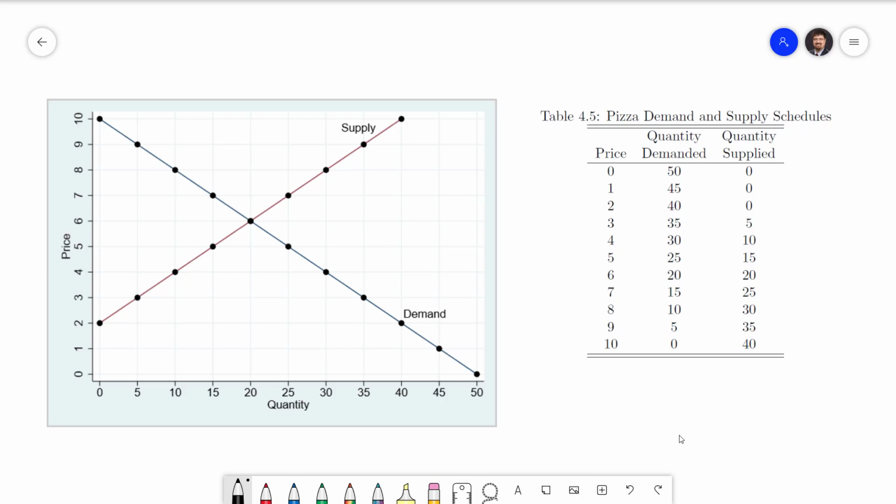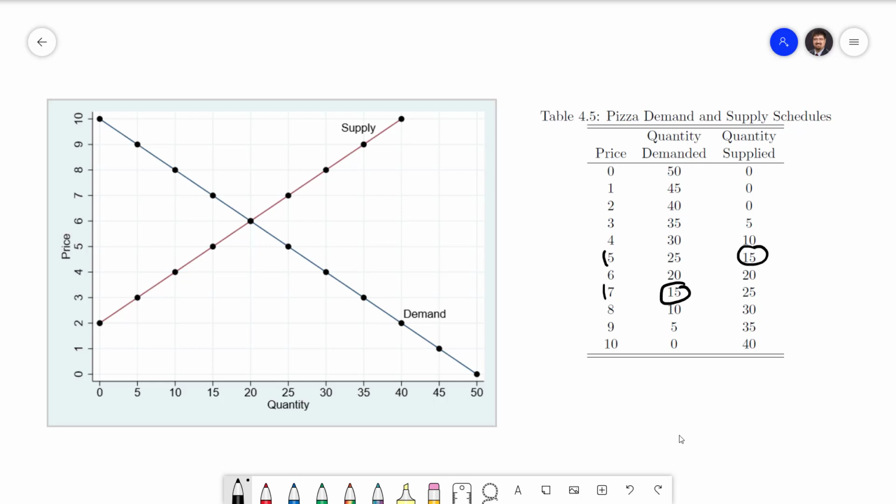What we need to do is find the quantity that is demanded at a price 2 higher than it is supplied, 2 being the size of the tax in our example. We can do that using the original demand and supply schedules without having to worry about any of this tax adjusting business. What we can see here is that at a price of 5, 15 is supplied, and at a price 2 higher, 7, 15 is also demanded.